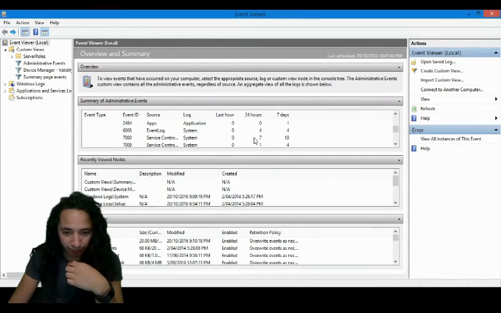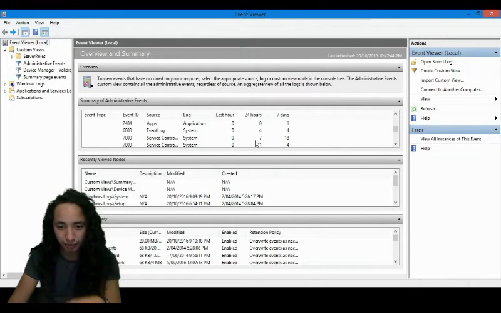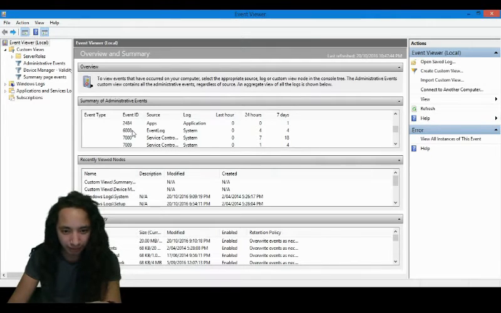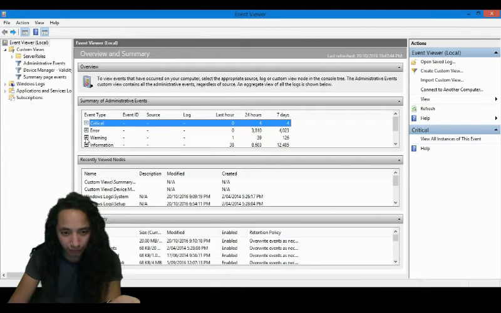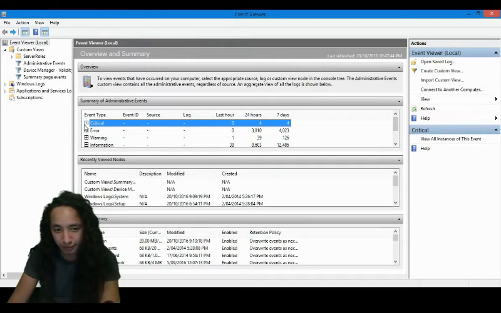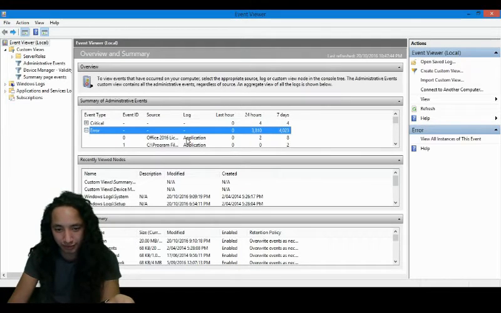So from what I got, it's a summary of pretty much everything that goes on, anything that happens within your system, and it'll be based off critical, error, warning, and information. And from what I got as well, if it's critical, you look into those because it's critical. But my issue was the Simple Pass, and it's working fine now. It's not doing anything.